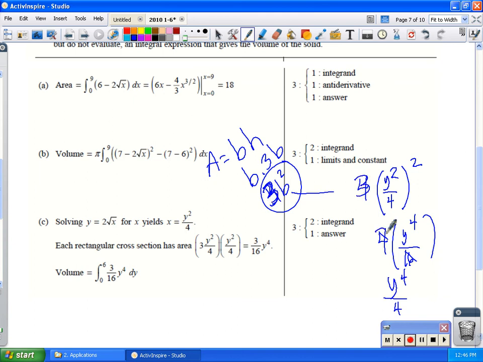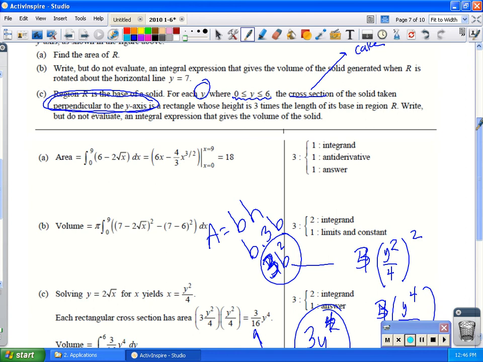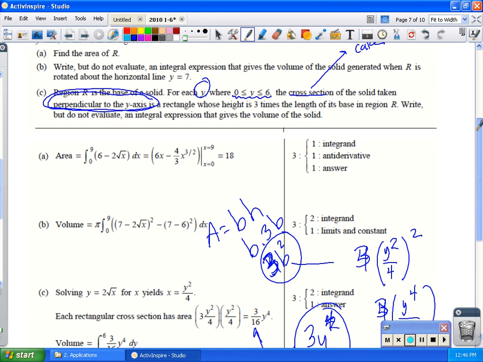So this is a 3. This is a 3. It does not divide out. I apologize. So I get 3y squared over 2 to the 4th over 16, which is what they have right here. And we're going to collect the area in terms of y from 0 to 6 of 3/16 y to the 4th dy. And I think they only asked me to, again, set it up and do not evaluate it.